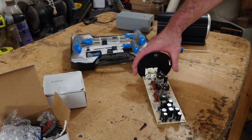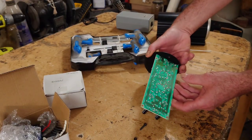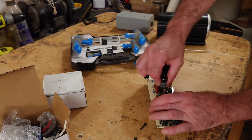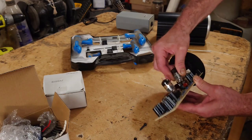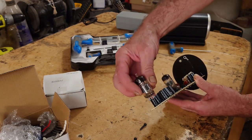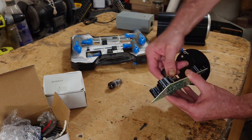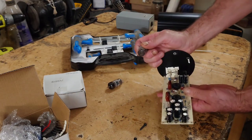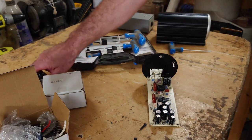So what we need to do first of all is start desoldering parts of this. These can pop out for a start. We'll get rid of those. There we go. That is one of the old tubes in there. I'll take this one out as well. And then we're going to fit our new ones in there when we've done the upgrades.